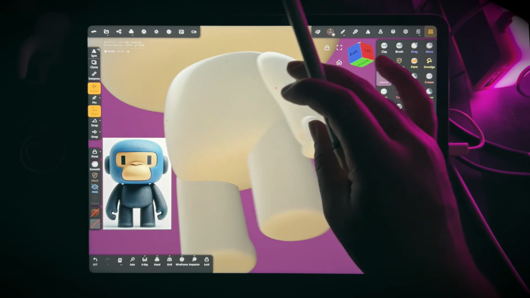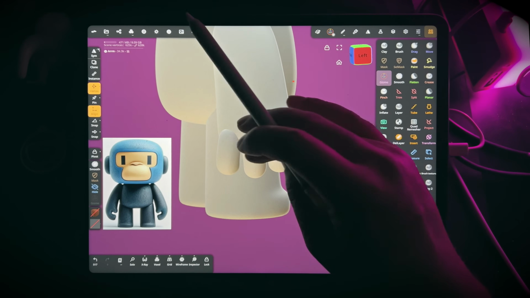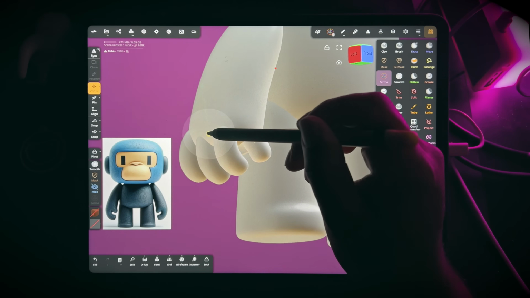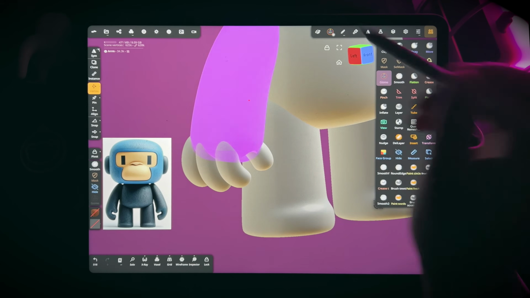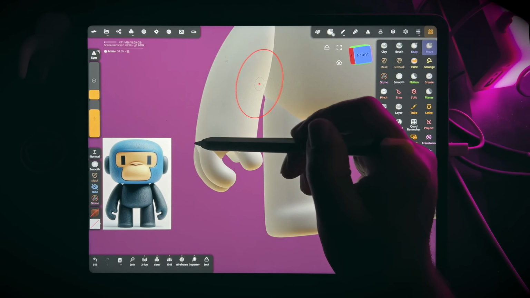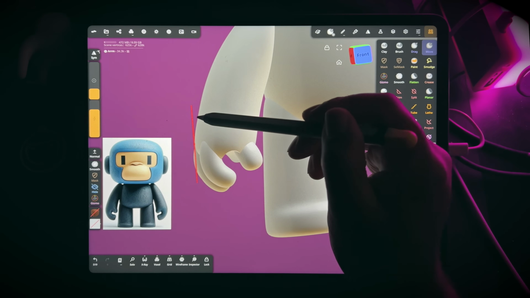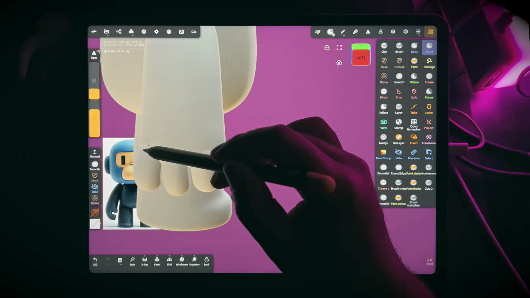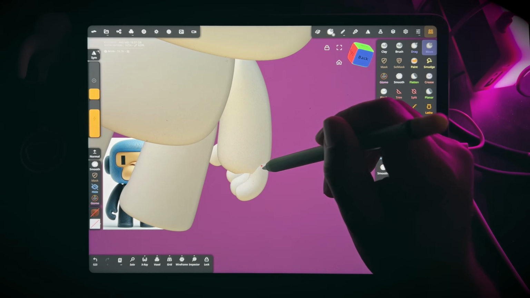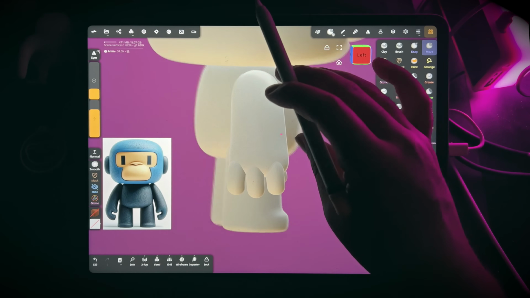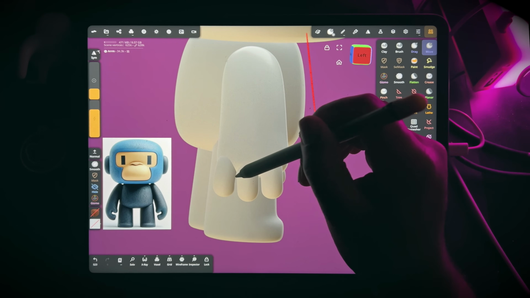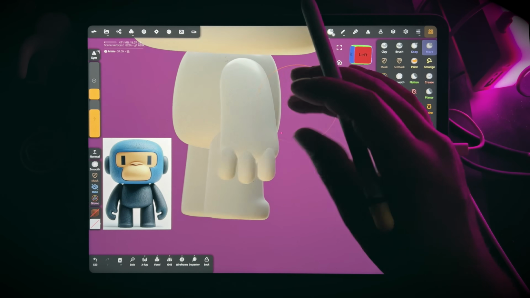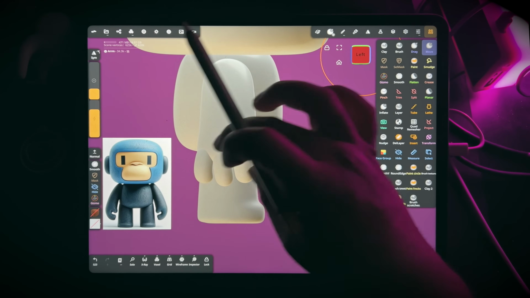So I want to make sure the fingers look good. I think they all look great. I think everything looks great. So I do want to take the arm and just slightly blend a little more. I'm just using the move tool to move it a little more into these fingers. And I'm leaving a little space in between because I will want to move the fingers and things together.